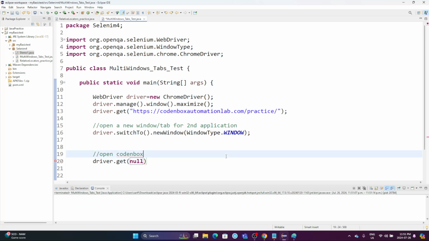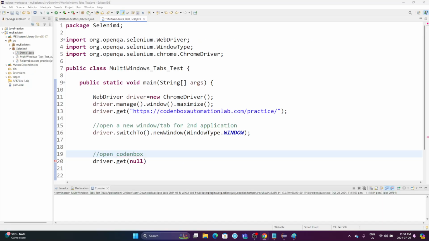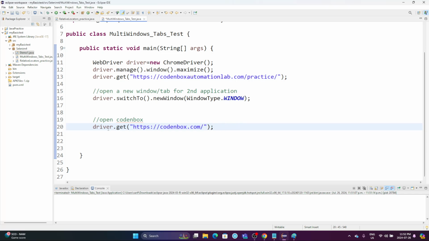Let me go there. So this is the application URL, right? And our target is to get the title of this application, so we'll say driver dot getTitle. We ask the driver to get the title from this application.